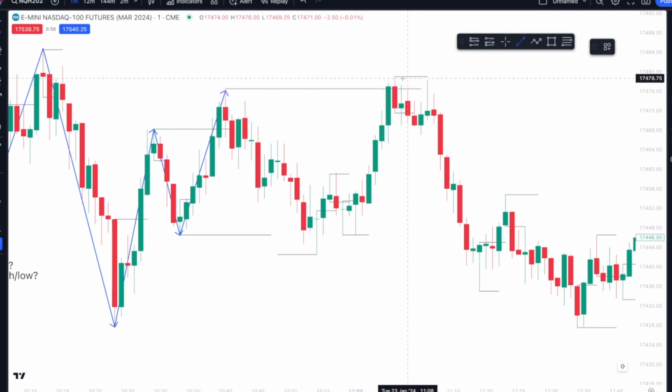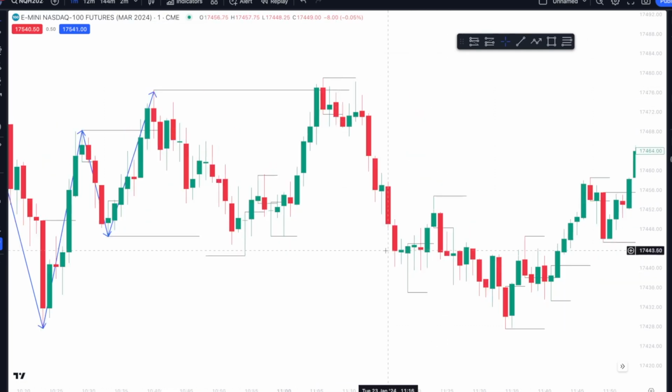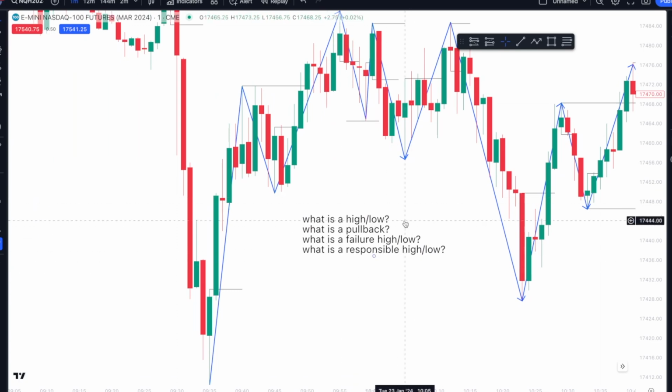And what happens whenever a low fails to run the high? A lot of the times, this isn't the meat and potatoes of the strategy, but like I said earlier, whenever we make a failure low, we oftentimes expect it to get run, which is exactly what happens right here. No low, no high, because no closures, right? No establishments made there. We come all the way down and we close below this low, and the process starts all over again.